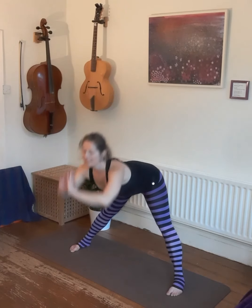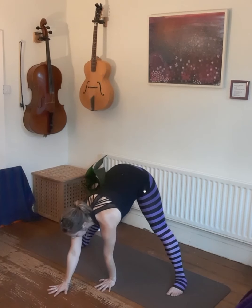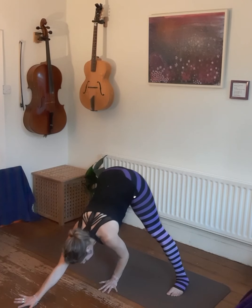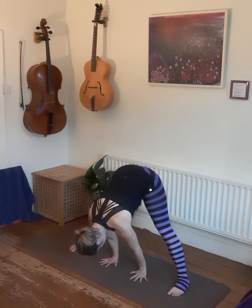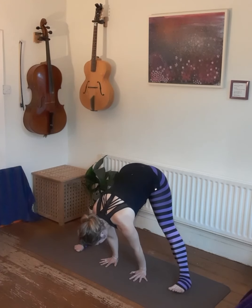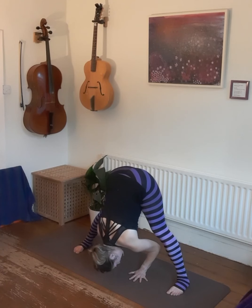So stepping out wide, toes pointing forwards. We'll inhale, raise the hands, and exhale, come forward. So these hands can be flat on the floor as far out in front as you need. Or if you've been practicing a while, you might be able to bring them back in line with the feet. If you're banging your head on the floor, if you can fold down that far, then just bring the legs a little closer together so you've still got somewhere to go in this stretch.